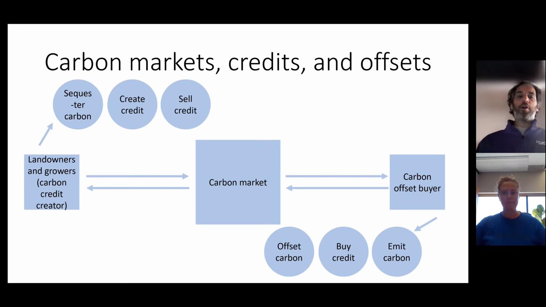And what does that look like? In a very simplified manner, well, there's you on the left-hand side that is able to sequester carbon by planting your crops, by adopting a few best practices. Once you sequester that carbon, you create what is called a carbon credit, which you then sell to the carbon offset buyer. The carbon offset buyer may be Shopify, it may be Microsoft, it may be an investor, whoever it may be, that buys that carbon credit that you created, utilizes that as a carbon offset. Then on their end, they say, I released 1 ton of carbon, but I also helped sequester 1 ton of carbon as well. And then carbon market in the middle, that's essentially an intermediary.